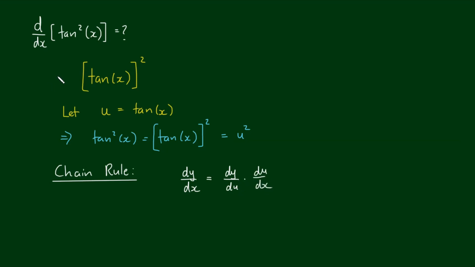So in this case, our function y is equal to the tangent of x all squared, or tan squared of x. So we have dy/dx is equal to, in this case, dy/du is 2u. We bring down the power of u and then subtract 1 from the power. And in this case, du/dx is equal to the derivative of the tangent of x, which is equal to the secant squared of x.